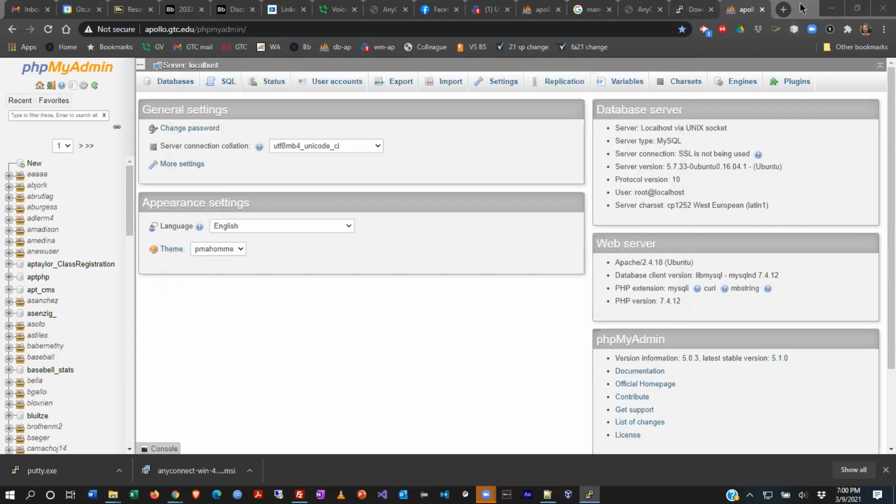Now, phpMyAdmin, frankly, for web developers, is probably one of the most useful database management systems, very simply because just about every single web host I can think of that I've ever touched will have this tool available for you to interface with your database. And it's browser-based. That's the other beautiful thing about it. We can operate everything inside the browser.